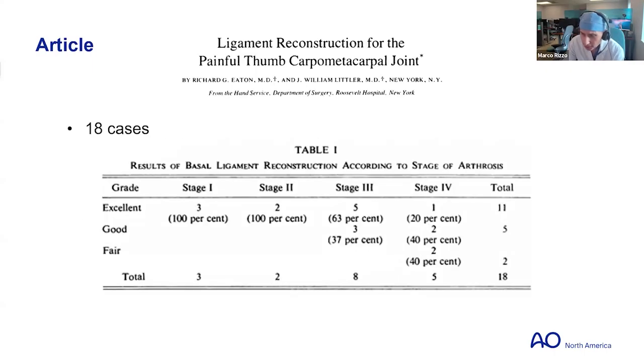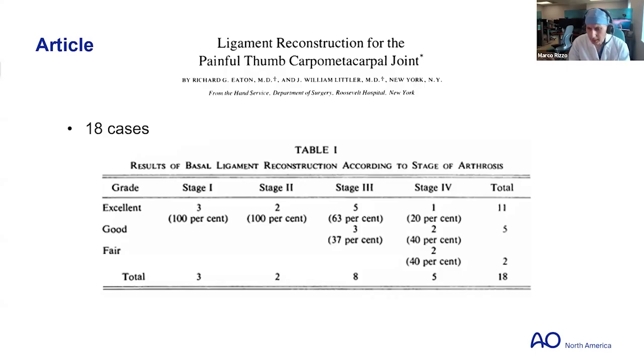And in this series, it was interesting. They had 18 cases. And this is, to me, the real take-home point. And what they're doing here is trying to stabilize the base of the thumb. And if you look at the progression of basal thumb arthritis, it usually begins with some kind of degree of instability, whether it be the volar beak ligament, which I believe is actually the beginning of it.